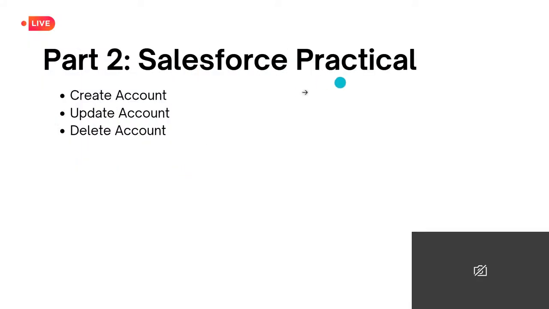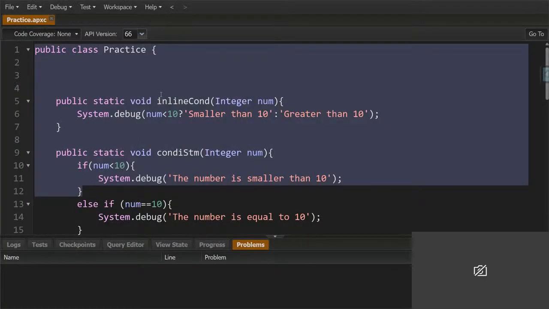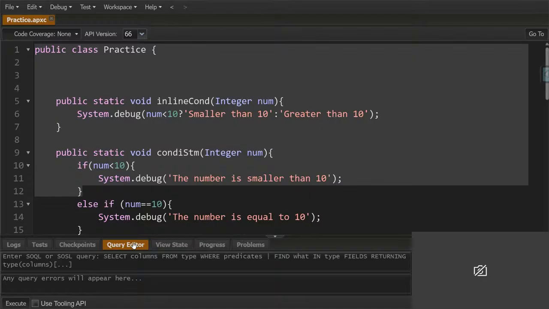So now we have to do the real Salesforce practicals. Before starting this, first we have to learn the simple things about SOQL. So I'll be explaining through the query editor. Let's do this.